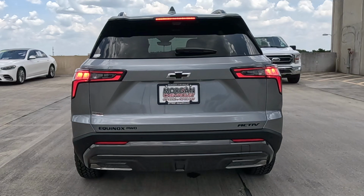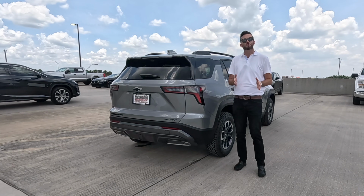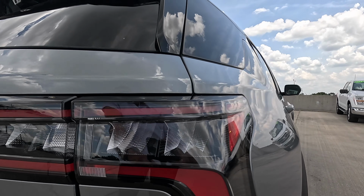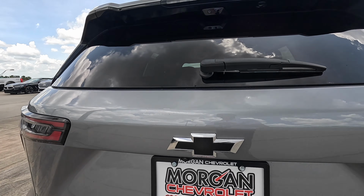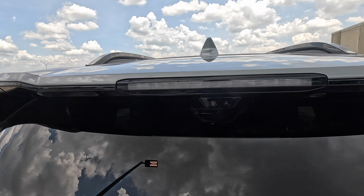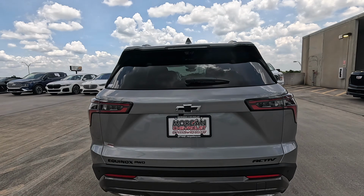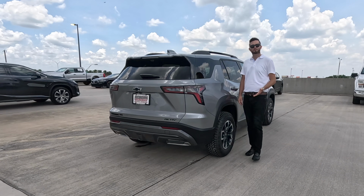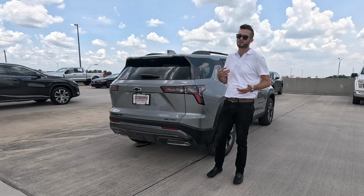Standard LED taillights, and we have the digital rearview mirror that's tucked underneath the lower roof spoiler with a 360-degree reverse camera because we have the safety and technology package ticked, which you can do on the LT also. The safety was implemented last year that made it a little bit above and beyond. Because Chevy safety is going to include frontal collision, pedestrian detection, cyclists, lane keep assist, lane departure, rear cross traffic alert. Sorry, it's really hot, so I get tongue twisted.